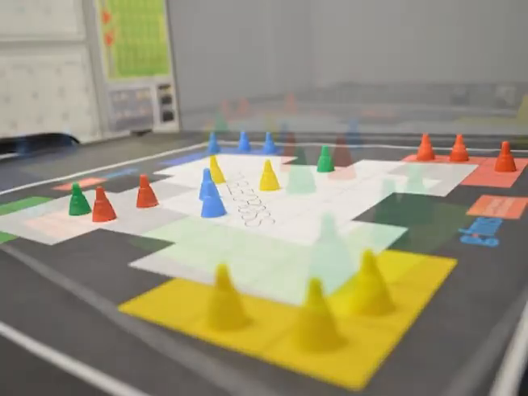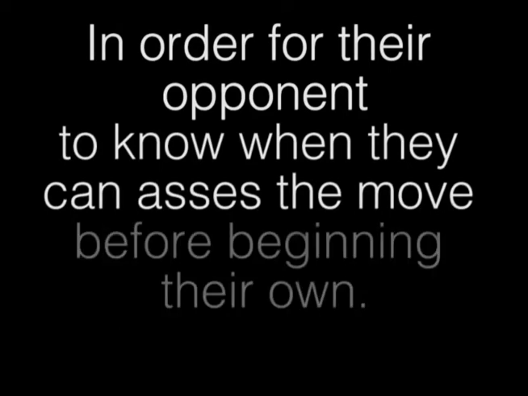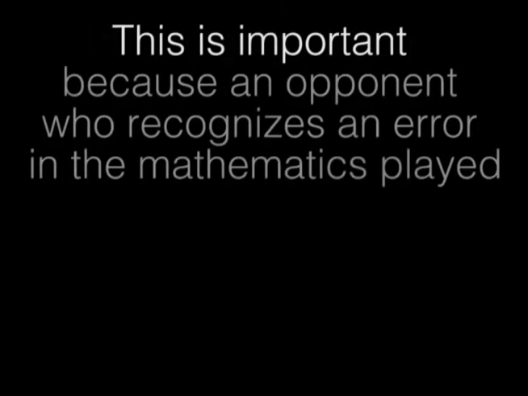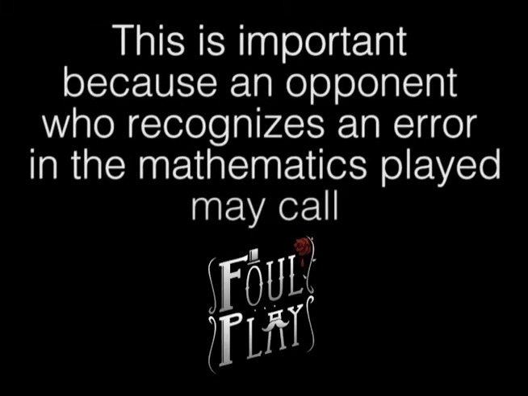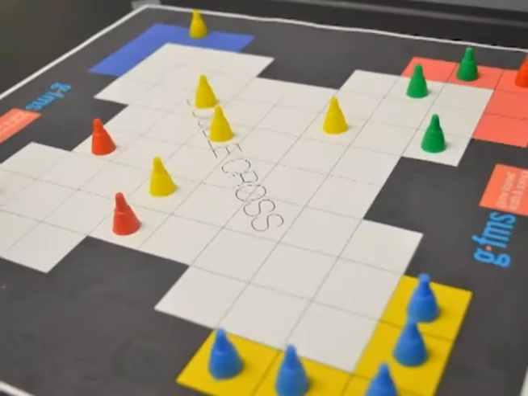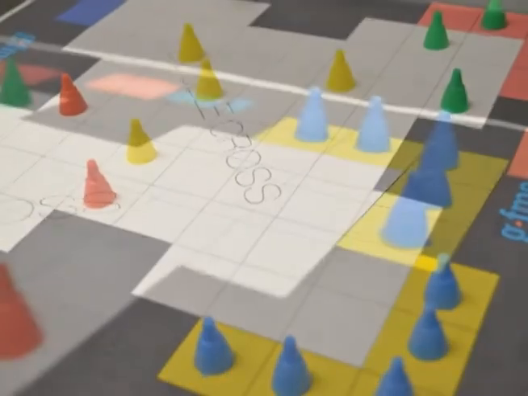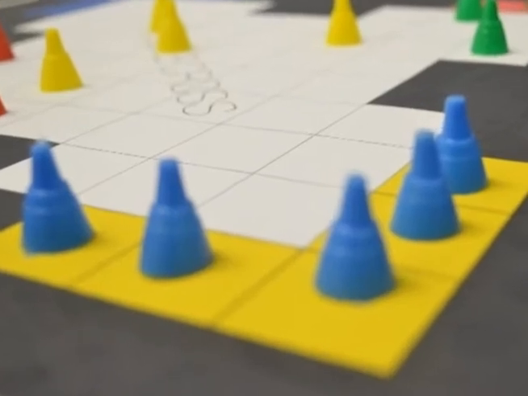In Double Cross, it is essential that players clearly identify the end of their turn verbally, in order for their opponent to know when they can assess the move before beginning their own. This is important, because an opponent who recognizes an error in the mathematics played may call foul, and not only undo the mistaken move, but cause that move to be forfeit as well. As stated earlier, the game ends when a player occupies all of the home base positions in their opponent's corner.